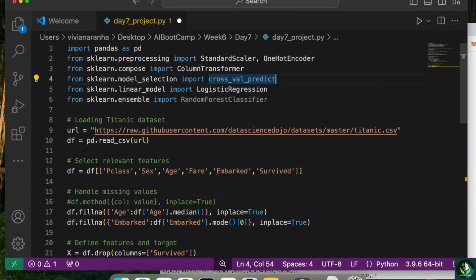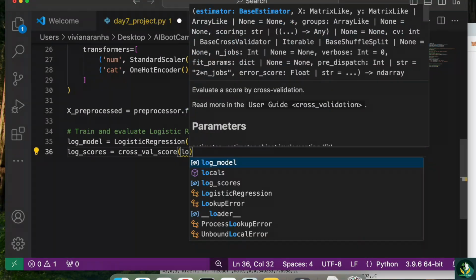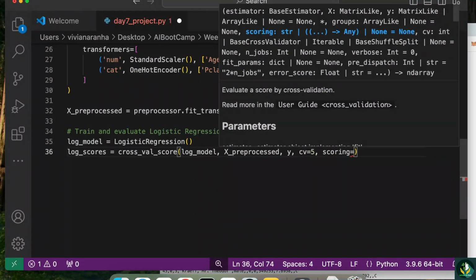Yep. cross_val_score, not predict, but score. Use the cross_val_score, and here I am going to pass the model. I'll pass the X underscore preprocessed. I'm going to pass the y, which are the targets. I'll say cv equal to 5 cross validation, and the scoring equal to accuracy.